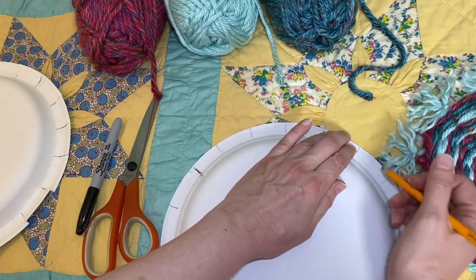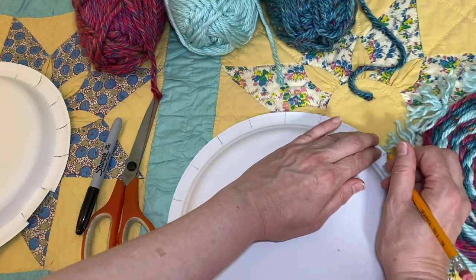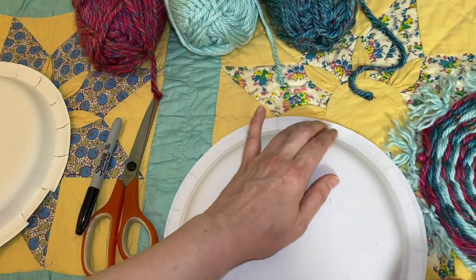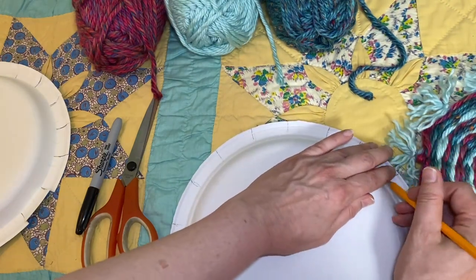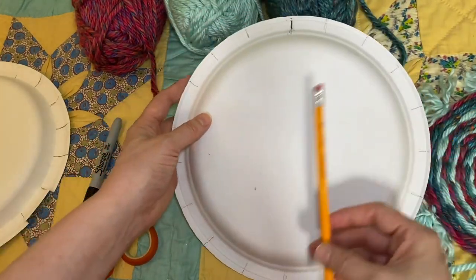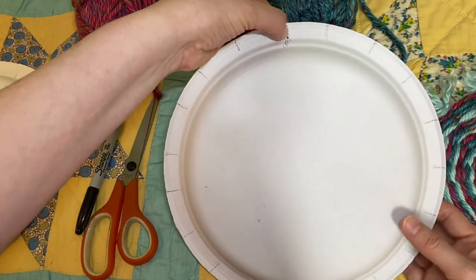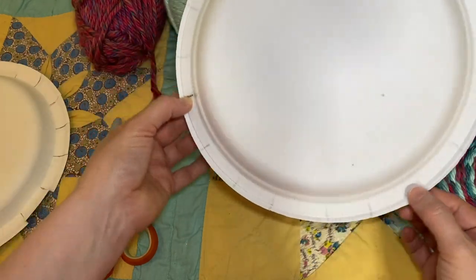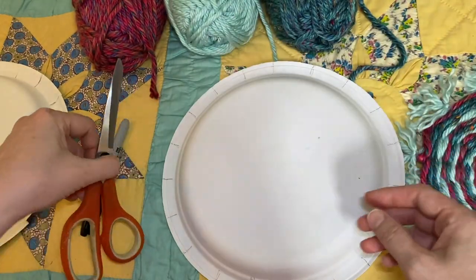And I want to have, when I'm finished, 19 little lines. And so we may have to adjust that because your fingers may be different size than mine. That'll be okay. And then after I've gone all the way around, I want to make sure that I have 19. We need an odd number so that our weaving will alternate correctly. So this is 1, 2, 3, 4, 5, 6, 7, 8, 9, 10, 11, 12, 13, 14, 15, 16, 17, 18, 19. All right, so I am good for my next step.